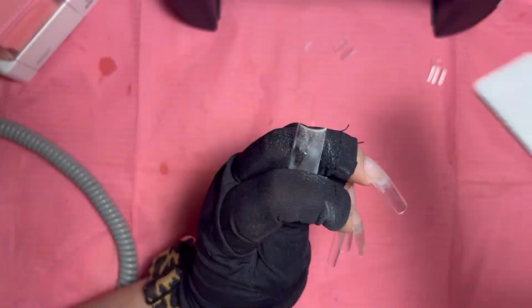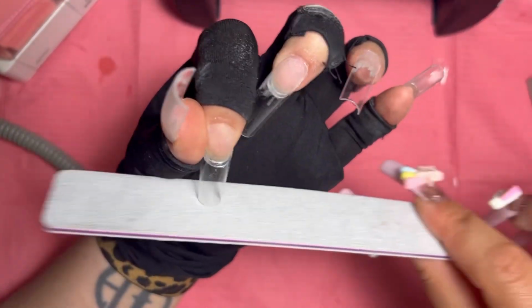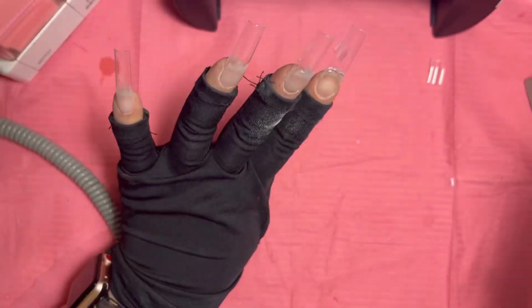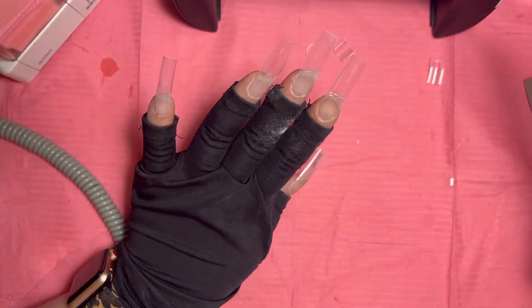Right, now I've done that, I'm going with my hand file and just making sure that the end of the tip is straight and sharp, and just getting the sides, making sure they're all perfect as well. Throwing up gang signs as usual with the file.